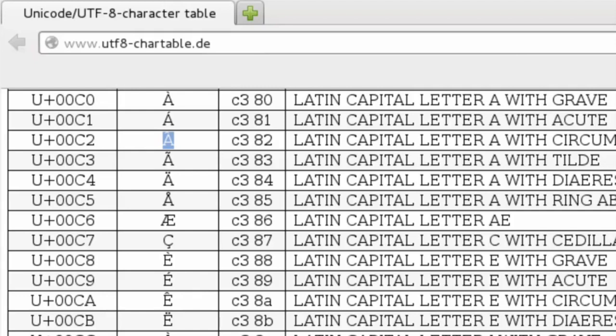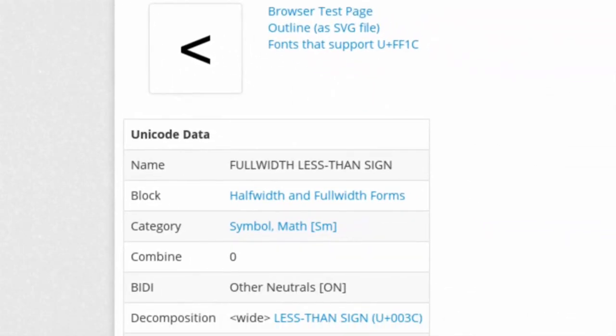But unfortunately, that can also be used maliciously by attackers. Let's see this example. We have here the less than sign. As you remember, that was being properly handled by our filter in the PHP script. But this one, the visualization is very similar to the less than sign, but this is called the full width less than sign.